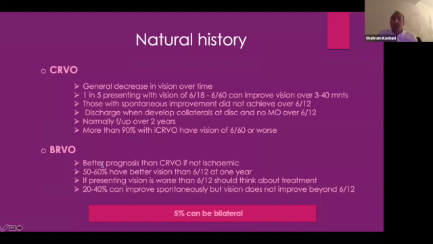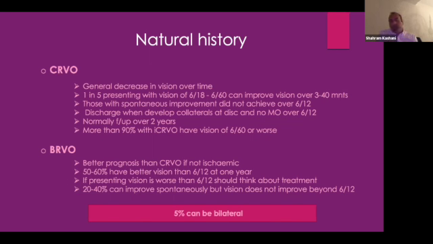Branch retinal vein occlusion has a better prognosis than CRVO. It's much better to have BRVO than CRVO. And look, 50 to 60% of patients have vision better than 6/12 at 1 year. Although the NICE guidance tends to say that if the vision is worse than 6/12, consider treatment, my thinking is that we can actually treat on the NHS with anti-VEGF therapy if they have symptoms. So you don't have to have a vision threshold, unlike wet AMD. With RVO, with a central or branch RVO, if there is vision that's affected, we will treat with anti-VEGF if there is macular edema.